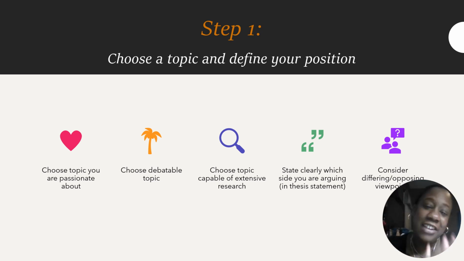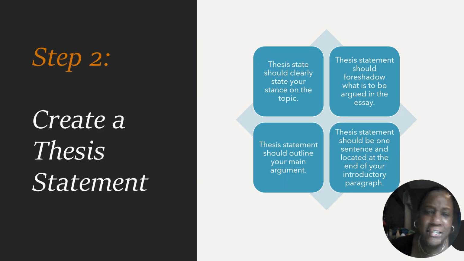You'll want to state clearly in your paper what your stance is, which is essentially your thesis statement, which is where you're coming from. For instance, in our example, my thesis statement would be the Marvel Cinematic Universe is the best cinematic universe in the history of the world. Done. And then lastly, you'll want to consider those differing and opposing viewpoints so you can make counterpoints. Pretty simple, pretty easy, nothing crazy.